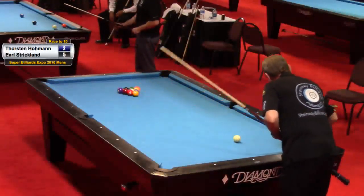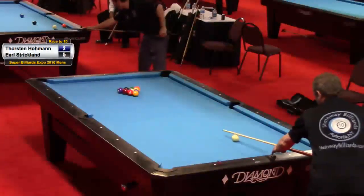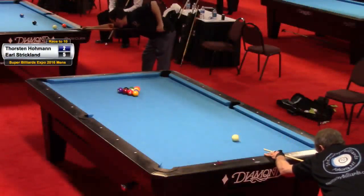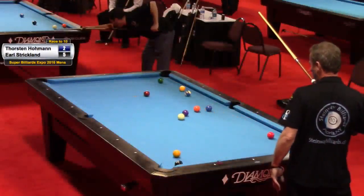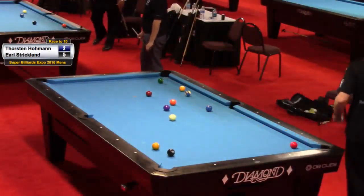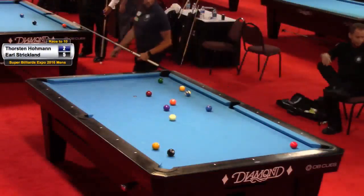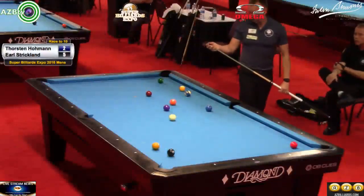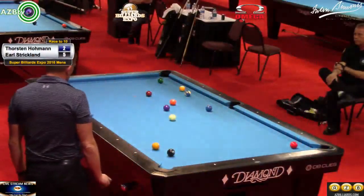First time. You know, Earl repeatedly said to people, you know what's wrong with this game? It's too easy. You got to make it harder to get people interested. Take away these side pockets. Well, now he's got to back all that up. Playing Darren Appleton, I'll tell you what, Darren's been practicing just using the 4 pockets. We're in for a match. $10,000 guaranteed. I think Earl might be forgetting that the game's not as easy for most of us as it is for him. You're right. He makes it look so easy.